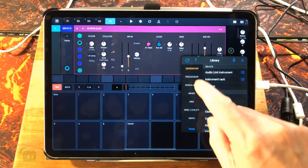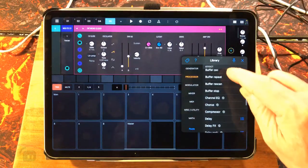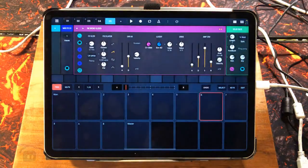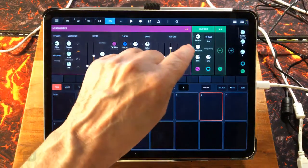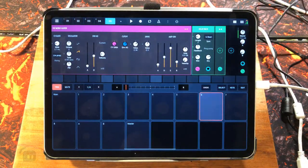I definitely want some delay. So I'm going to go to pro. So you always hit the little plus to add a processor. Going to go down to where it says effect. I'm going to add some delay rack. Move along here, and so that's cool.